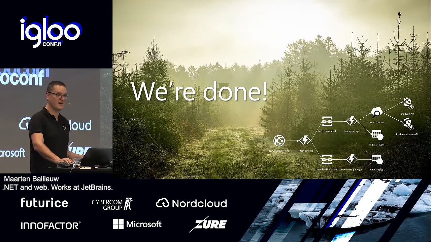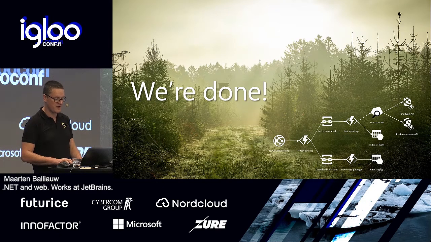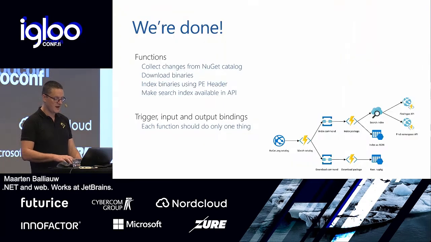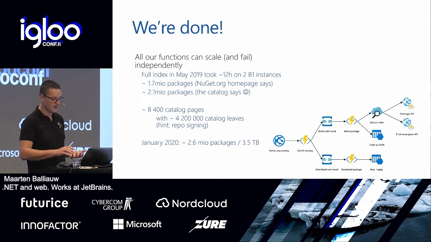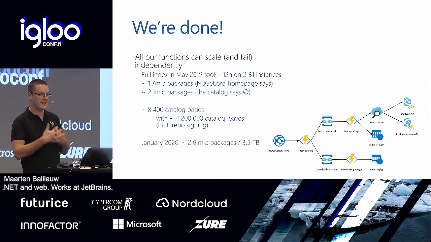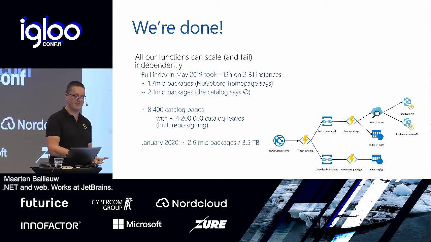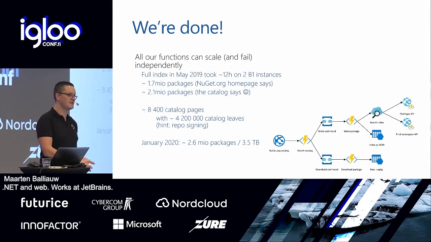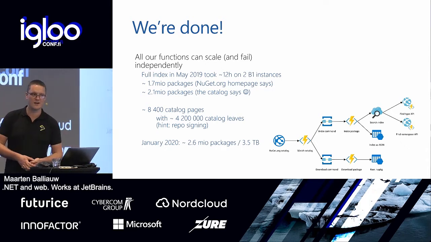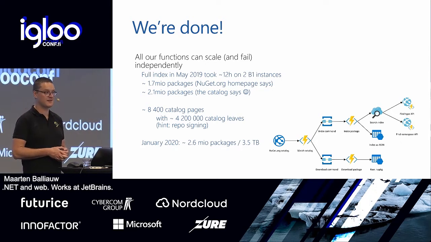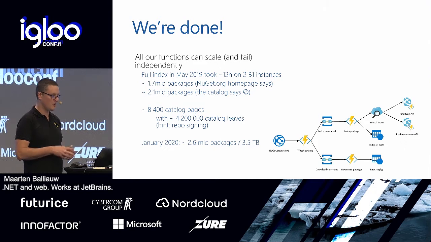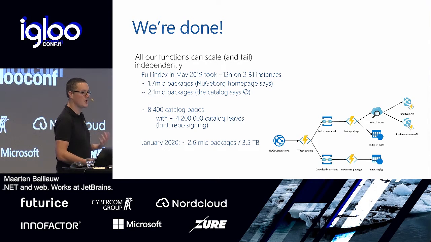You've seen it works. I've actually searched in ReSharper and showed you it works. I do want to give you a couple of closing thoughts here. So everything works. We found that when we ran the last full index we did back in May 2019, we did it in 12 hours on 2 B1 instances on Azure. Anyone familiar with VM sizes will think that's a very low-level machine, and it actually is. It's a very slow and low resource machine, and it works perfectly. Only 12 hours to index all of NuGet.